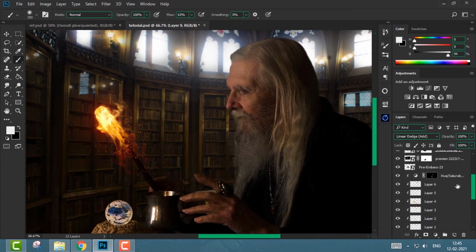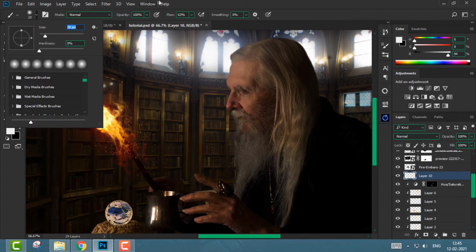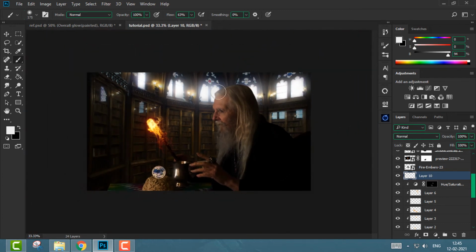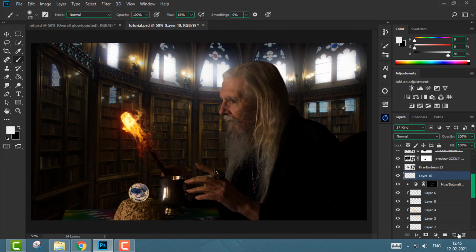On fire, I will sample an orange color or maybe a little yellowish and draw it slowly. I personally don't like the results as compared to the plugin, but if you spend time in this, you will surely get good results. You can check the video from description where Christian Photoshop teaches how to create glows.